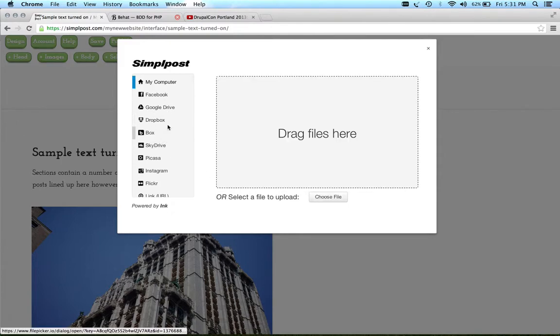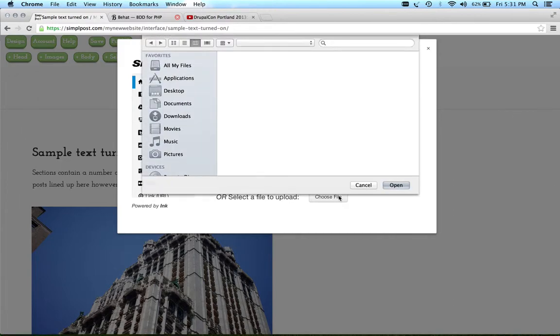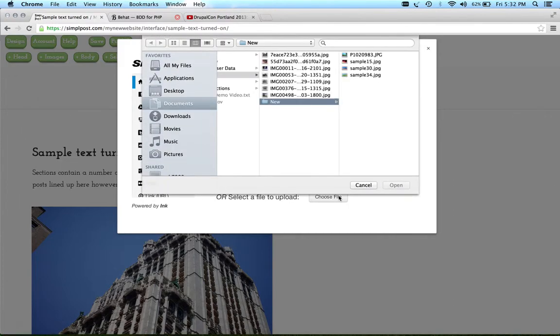So then you can upload images from anywhere, Facebook, Dropbox, Instagram, whatever you like. If you're on your phone, this all works well. You can use the camera roll from an iPhone or take a photo from your device if it has a camera and immediately update the site with it.